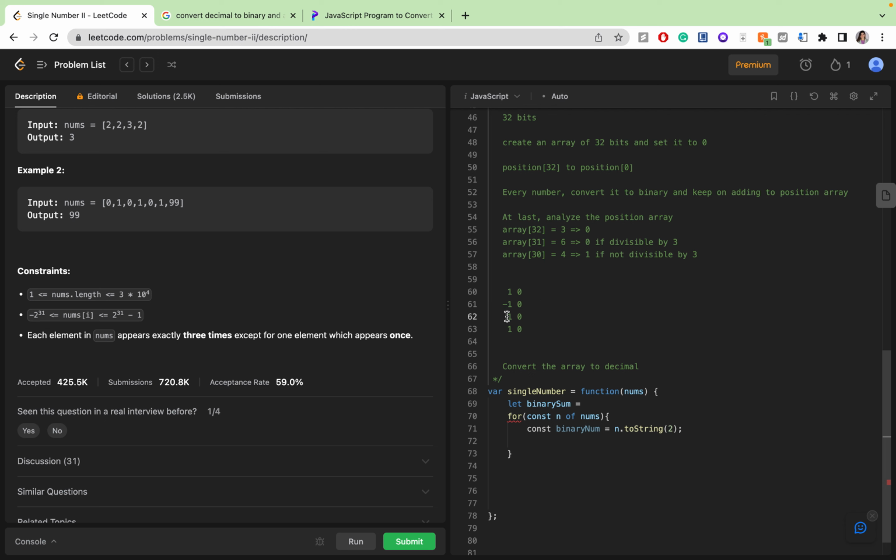Because if I am adding all this, then it will be just 1 1 1. There will be just 1 3 1 3 minus 1 2. So the answer will be 1 in this case, and in this case the answer would be 0.